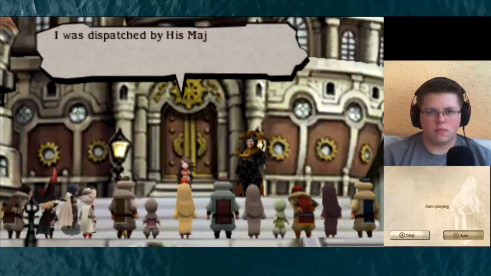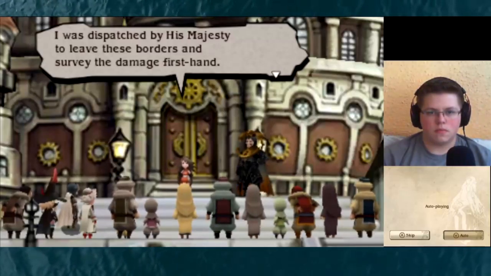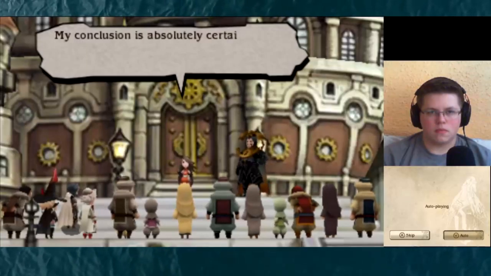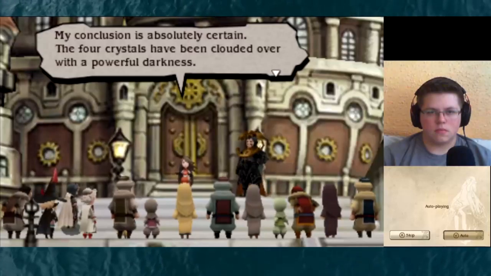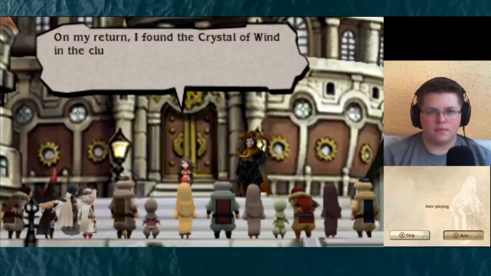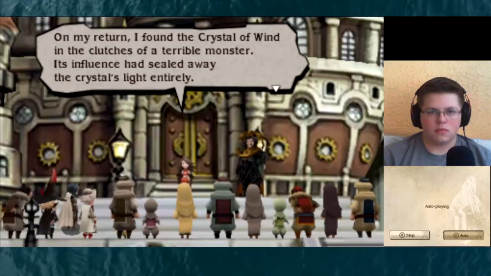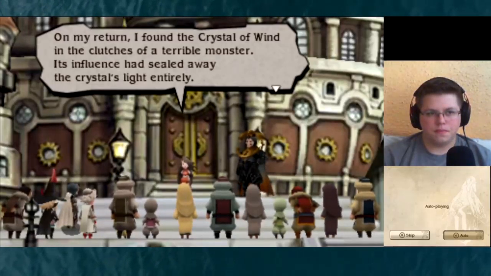I was dispatched by His Majesty to leave these borders and survey the damage firsthand. My conclusion is absolutely certain. The four crystals have been clouded over with a powerful darkness. On my return, I found the Crystal of Wind in the clutches of a terrible monster. Its influence had sealed away the crystal's light entirely.